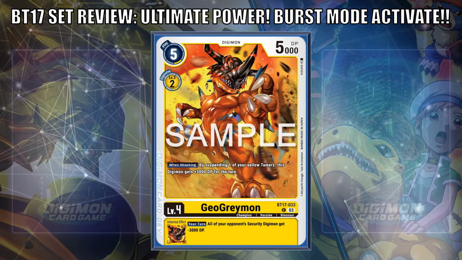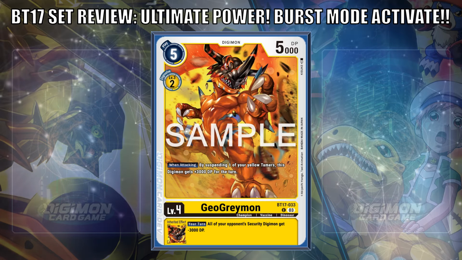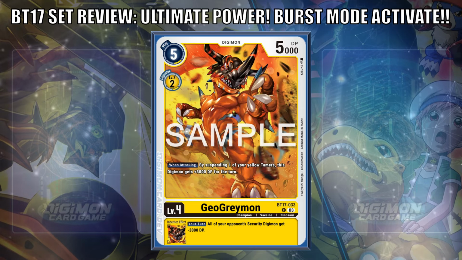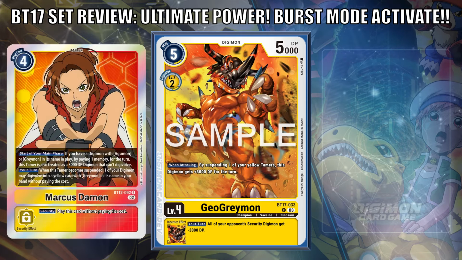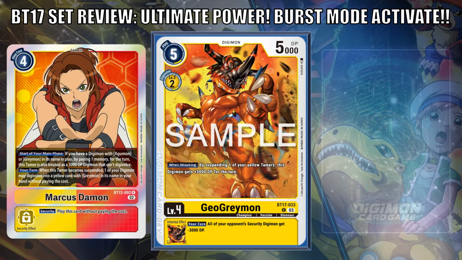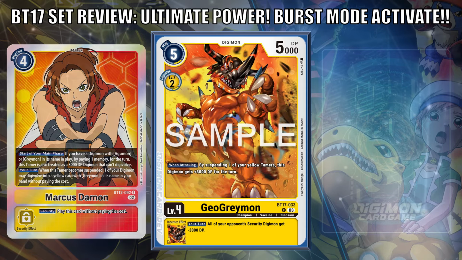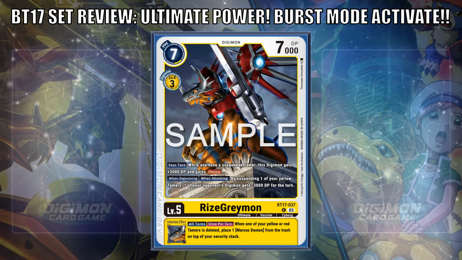Geogreymon has a when attacking effect that instead of drawing a card, can gain 3000 DP when you suspend a yellow tamer. And while you may be wondering why you'd want to do this, it also makes it so that when the BT12 Marcus Daemon tamer is suspended, it results in a free Digivolution up to a yellow Greymon. So if you attack with Geogreymon and Marcus is suspended, you can simultaneously go into the new Rizegreymon, which is honestly really nice.